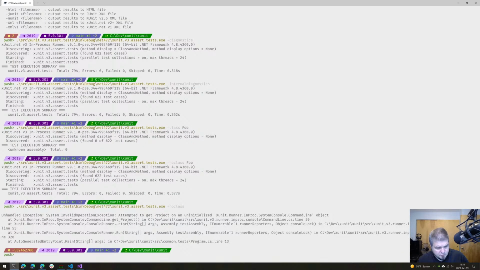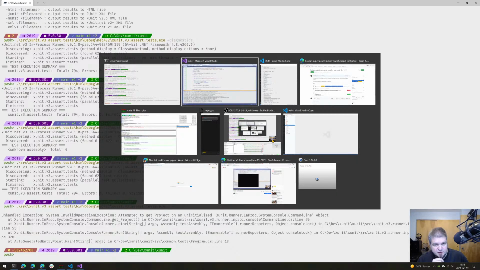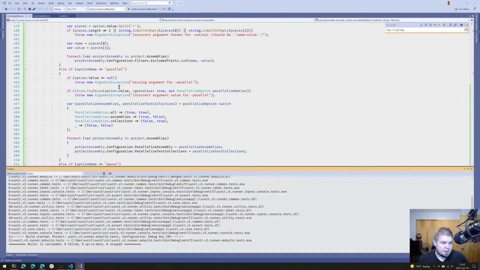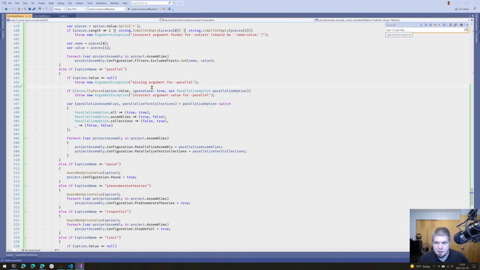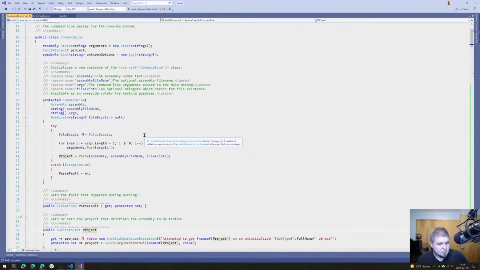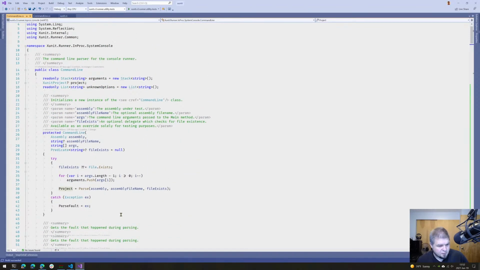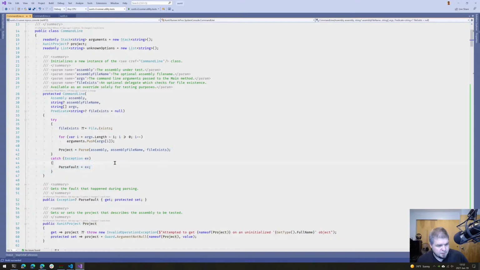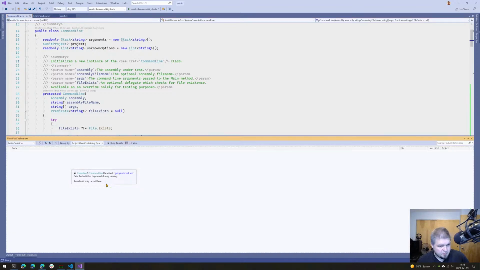And you attempted to get project on an uninitialized command line object. Oh. Well, that's interesting. Command line 59. Project. Probably because we had a parse fault. Are we just not dealing with parse fault here? I bet we're not dealing with parse fault here.